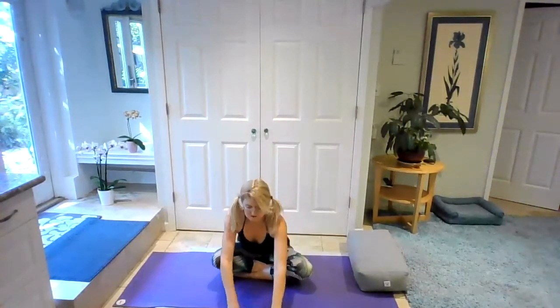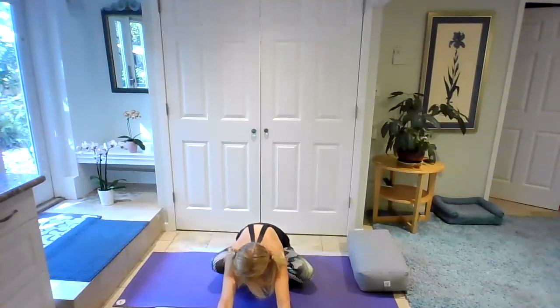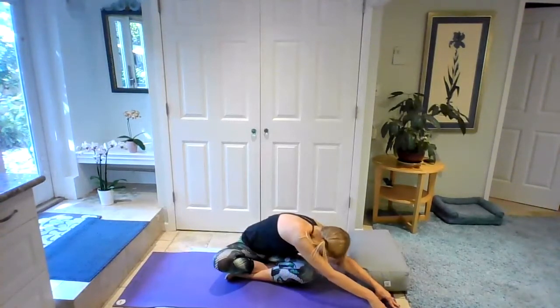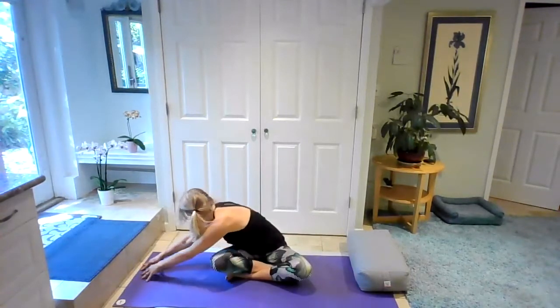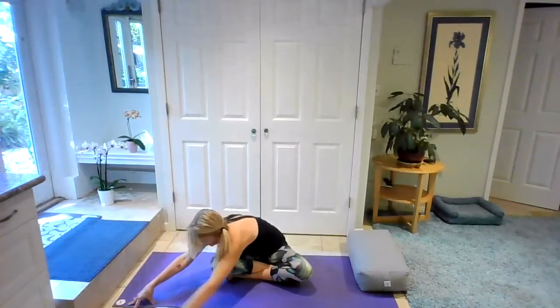Exhale, fold forward, fingertips to your mat. Walk them out. Breathe here. Stretch out as far as is comfortable for you. And walk your fingertips over to the left. Breathe. And fingertips back to center and over to the right. Back to center.